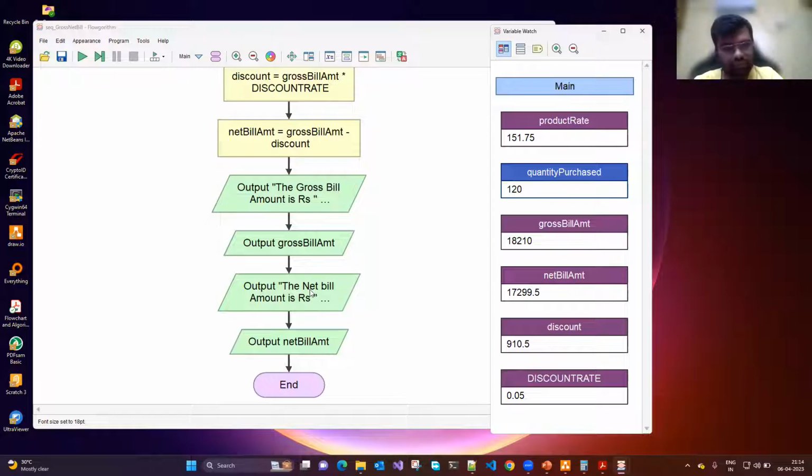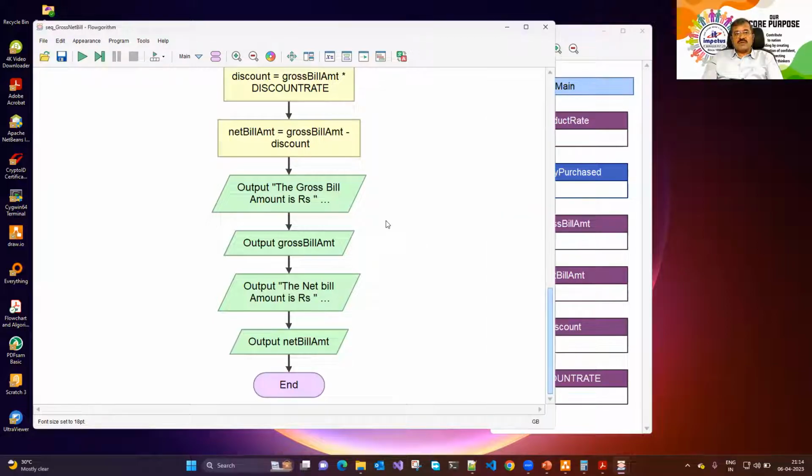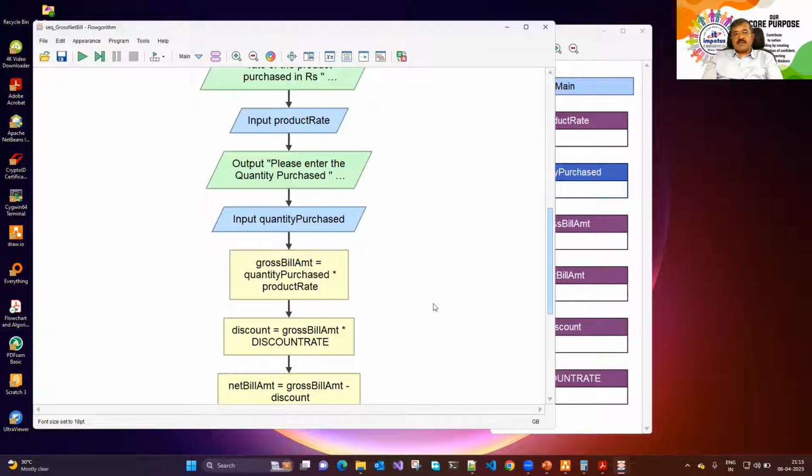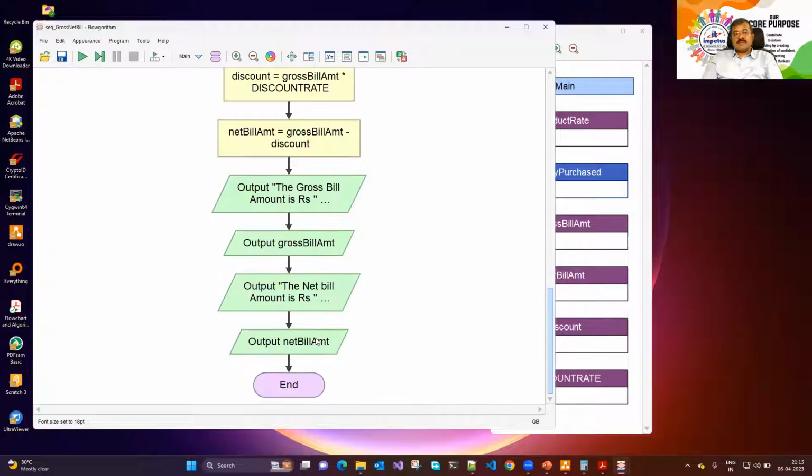Yes, sir. Here we are accepting it from the user. Where? Above, we were accepting from the user. We gave a message, we accepted. We displayed, we accepted. Correct? But later we just have to display the results.